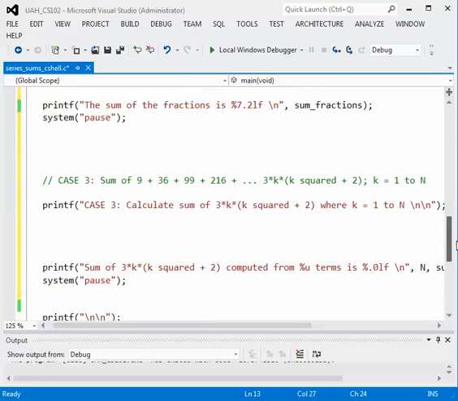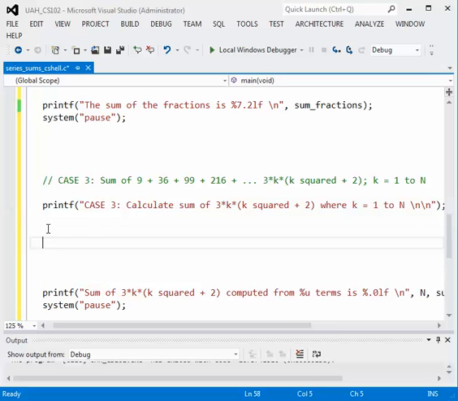Case 3 is right there. Okay, I am going to go back to the while loop for this example. So to begin with, let's initialize the value for k. So k is going to be equal to 1. And this time, I once again could ask the user to input the number of terms that they want, but I'm just going to use the same number of terms for case 3 that I've used in the previous two cases. So I will not ask the user to put in a different value here.